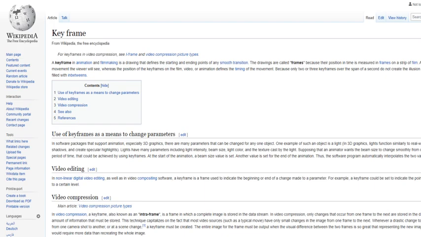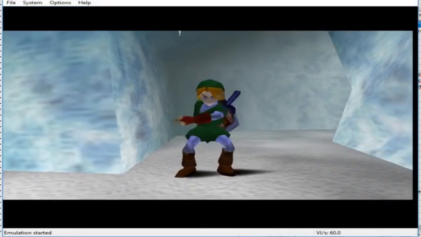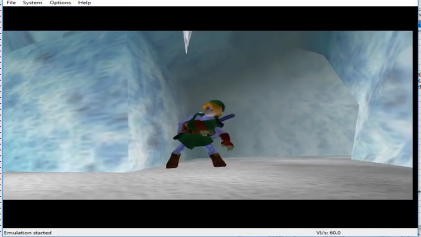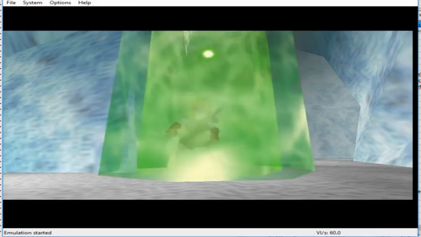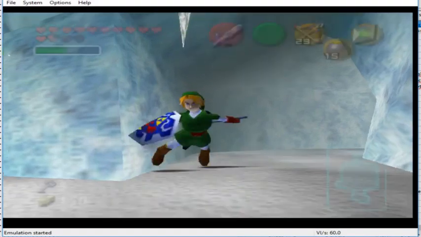And keyframe means that when you adjust frames for an animation, you can mark certain frames as the keyframes. Then the program can automatically modify the frames in between the keyframes so that the animation moves smoothly from one keyframe to the next. So for something like the floss dance, you can maybe take the points where the arms are swinging all the way out to the side, mark those as keyframes, and then the program will fill in the gaps between those points as best it can.